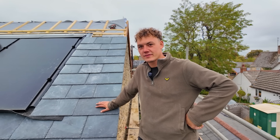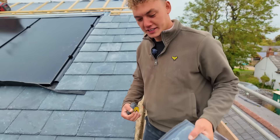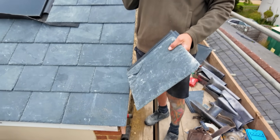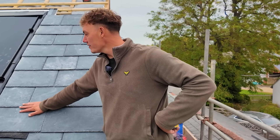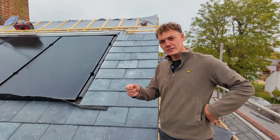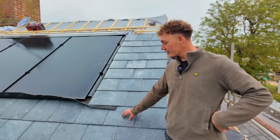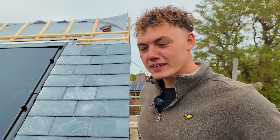Is this the first time you've ever used these slates? Yes, it's a new system that's come to market - it's a natural slate on top with GRP backing to be twice as supportive and make them strong, but they actually go in like a tile, not a slate. Are you a fan? Would you use them again? I would use them again, I am a fan. The only thing is, because you've got to cut through the slate and the GRP, they spec you've got to use an angle grinder, whereas on natural slate there's a guillotine or seven different ways to take the end off. But apart from that, yes, I think they're great.